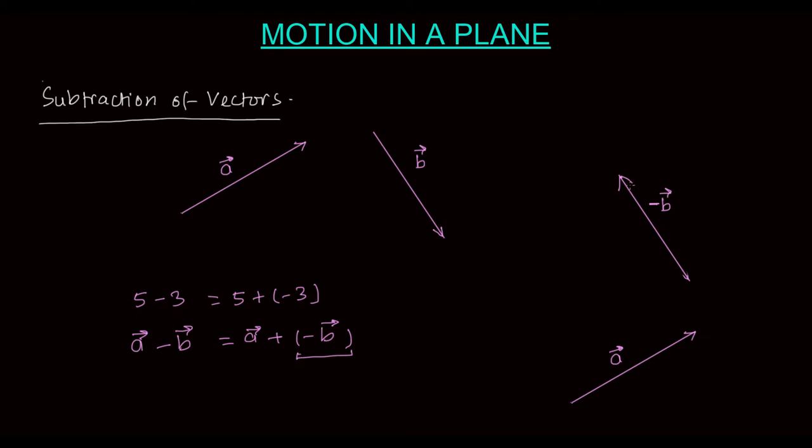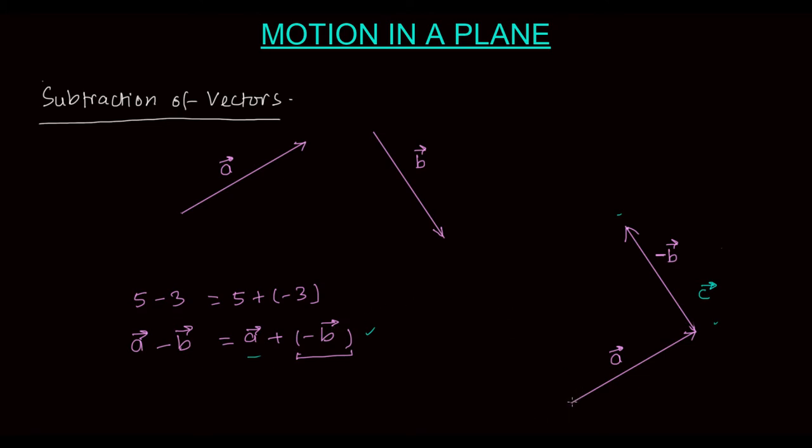Now minus B is also a vector, right? And we know vector addition. Okay, if minus B bothers you, then for the time being you call it another vector, say C. Okay, so C is a vector in its own right. It has got a length, it has got a tail, it has got a head. Fine. So what can we do? We just have to add. And what do we do to add? We just shift the vector parallel to itself, right? So that it is head to tail with the other vector, right? So I just shift it from here, move it, and try to place it like this, right? So this is addition of minus B to A.